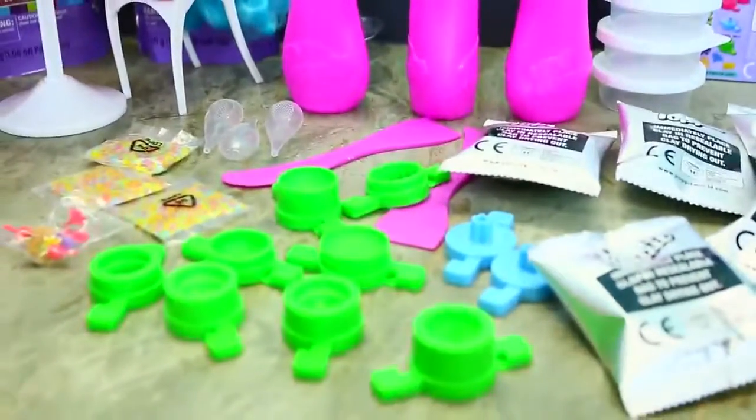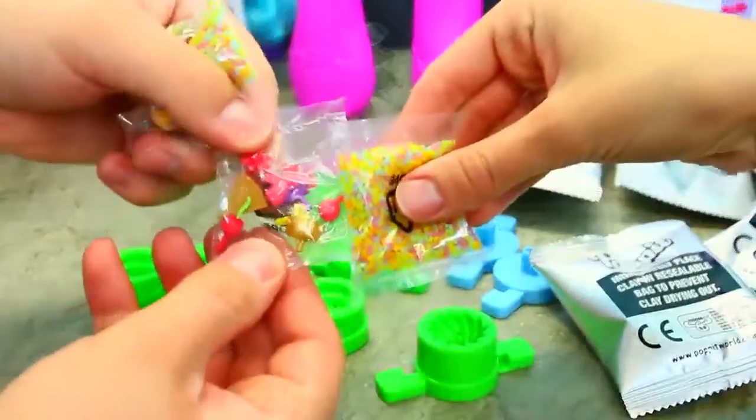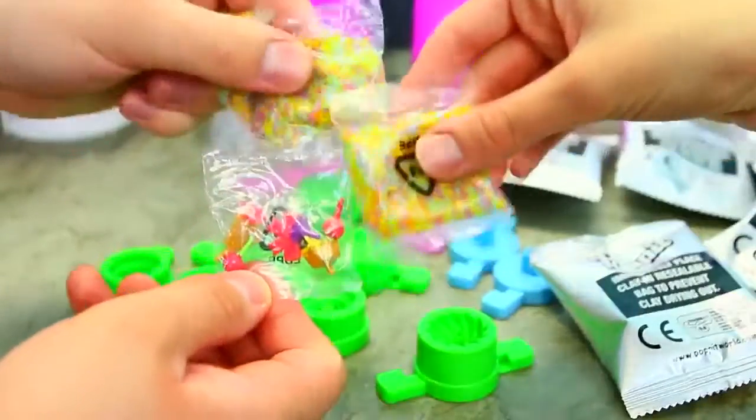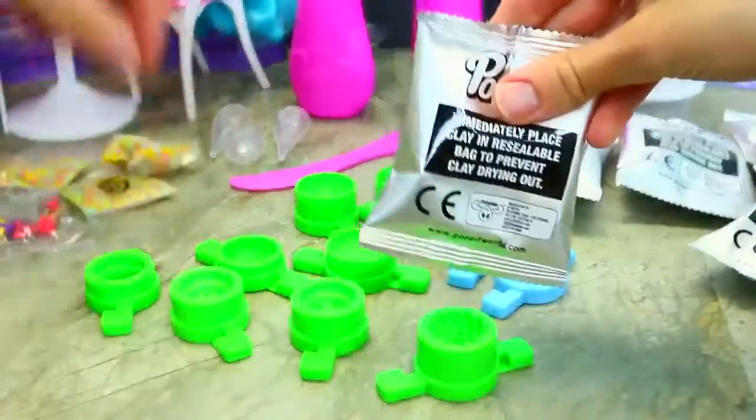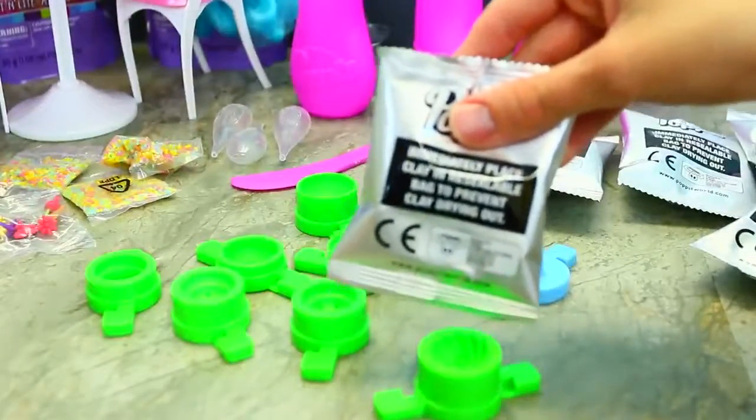We have sprinkles, which came with the set over here. So many sprinkles and these little toppings. Yeah, toppings. And these use water to stick on. Cool. And then we have all of our clays. So, tons of clay. I guess first let's prep it and then we'll do our race.